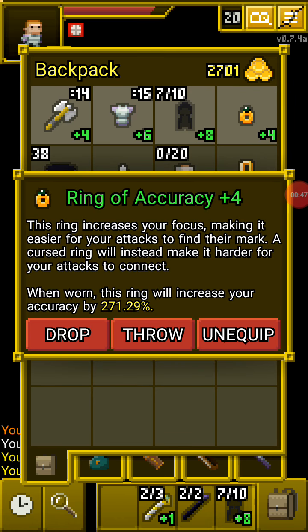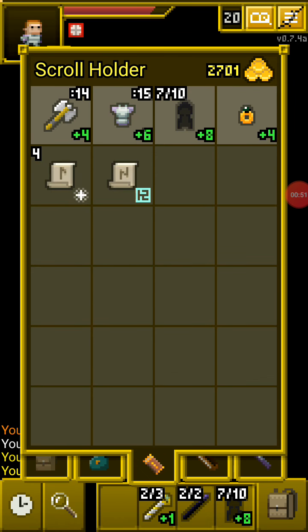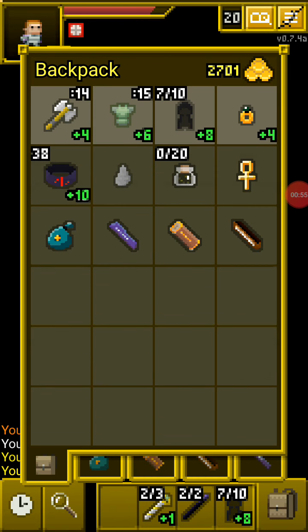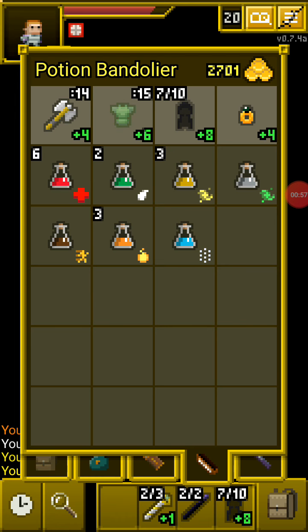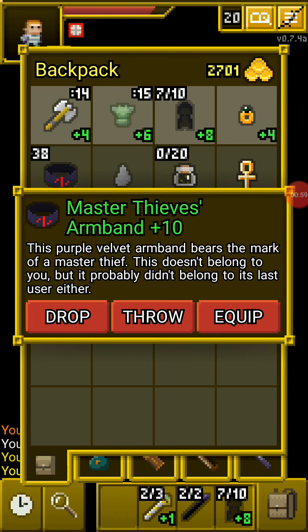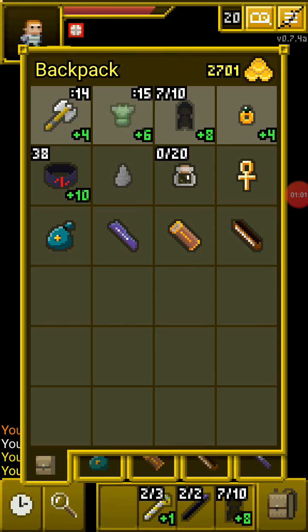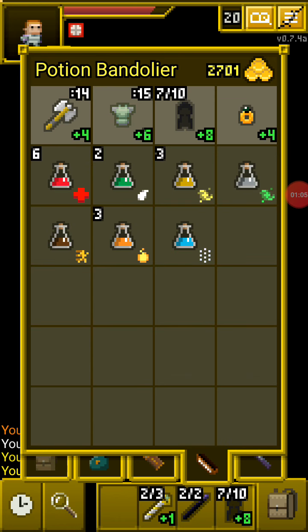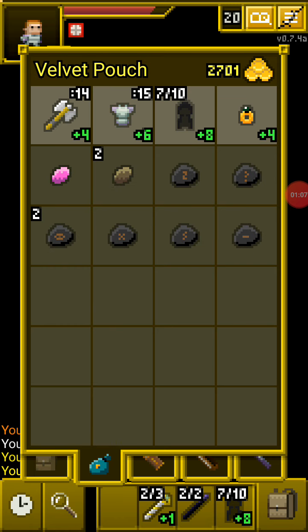Now, I got a Ring of Accuracy level 4 from the Imp. So that's actually really, really good. That's going to help a lot. And since this is an accurate weapon, this is a really good combination. So I did have to get rid of, not get rid of, but replace the Thief Bracelet for this. Yeah, because I'm not going to use this in the fight, obviously.